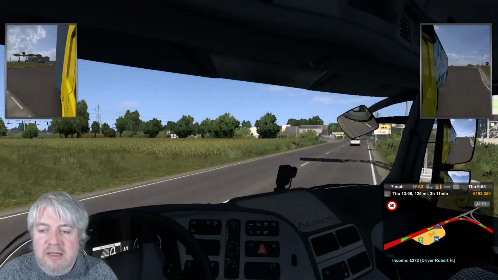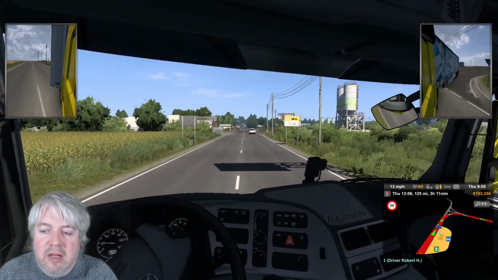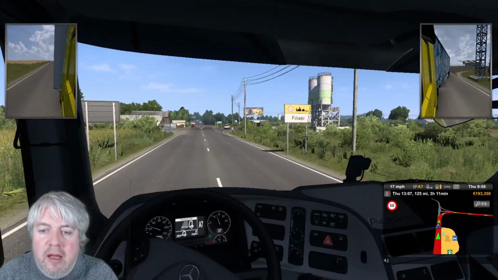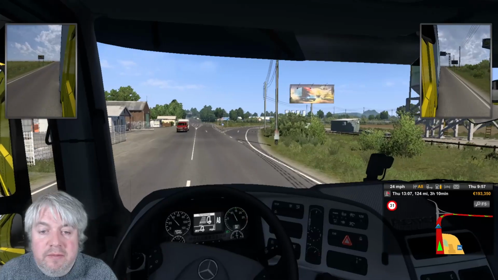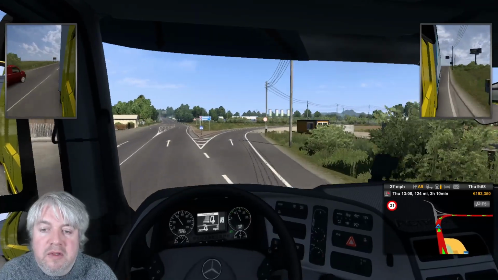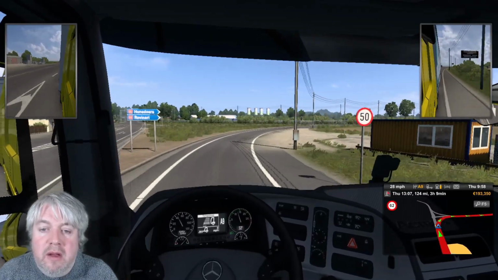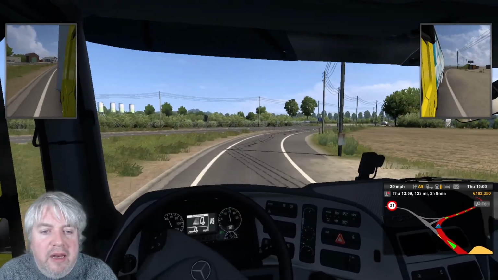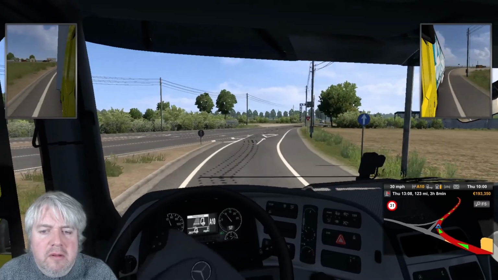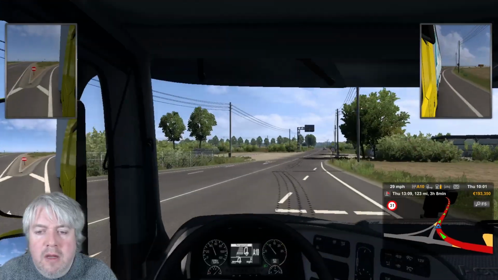I'm really interested to see what this location is. Looks like we're coming through the town of Finassi. So we'll see what's going on there. I'm not sure what that is over there. It looks like, is it a power plant? No, that's not. It's something else. Right, see you in a bit.